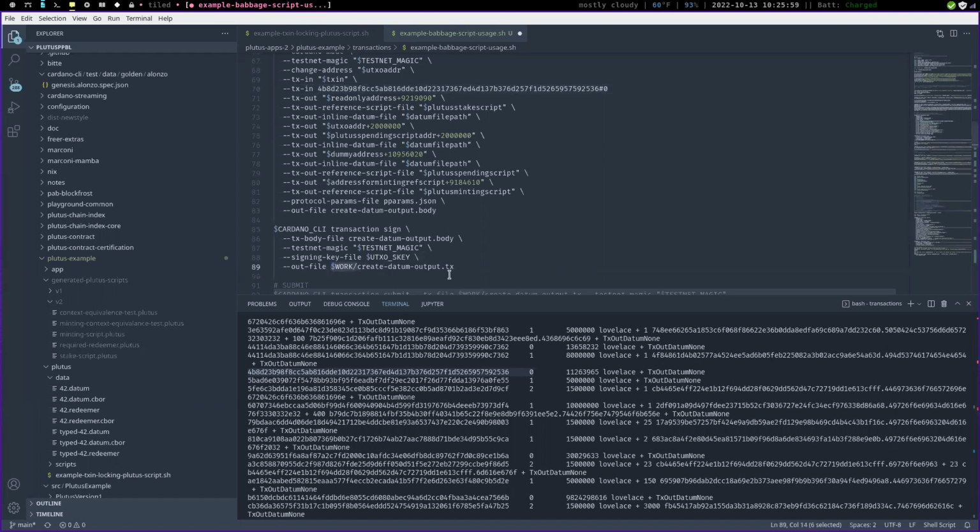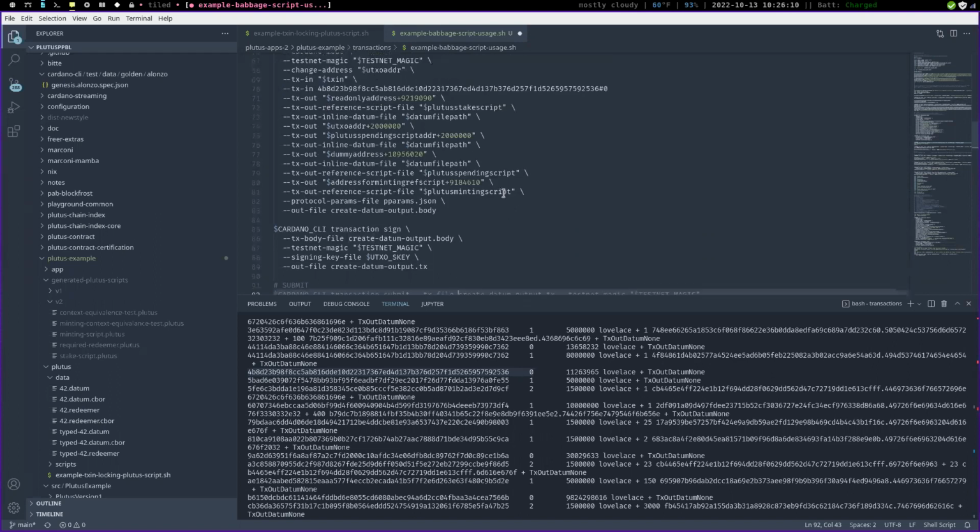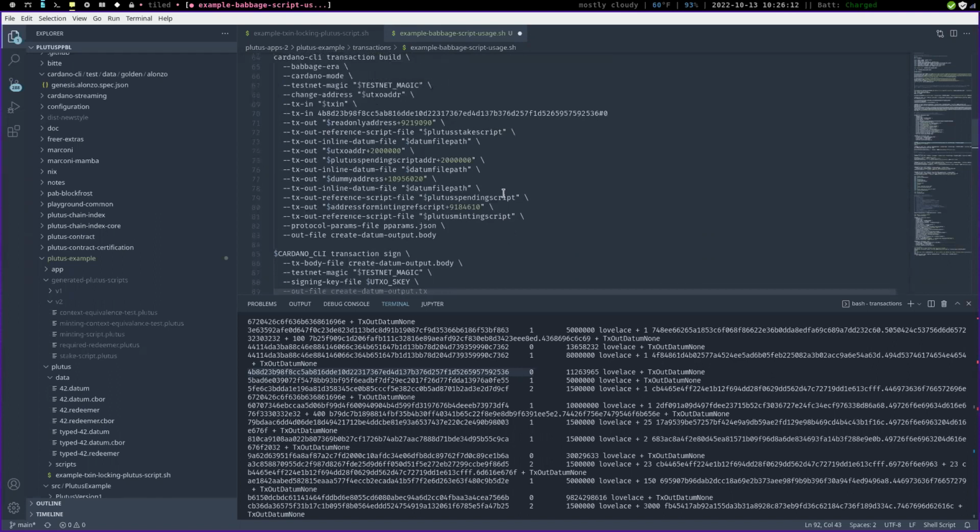Let's look at just 2 of them. If you think about placing funds at a contract address and creating a reference script to interact with that contract address, even those 2 things can happen in different transactions. How much sense does that make when I say that?